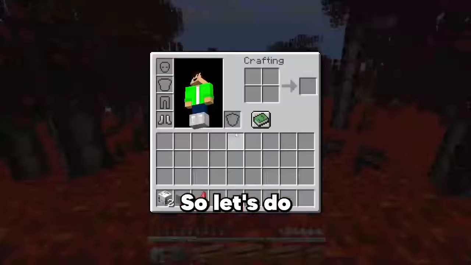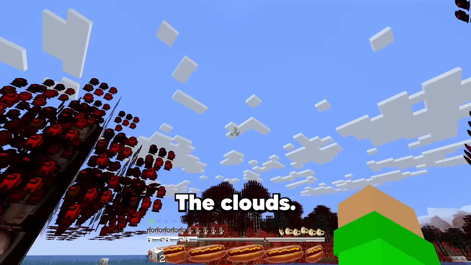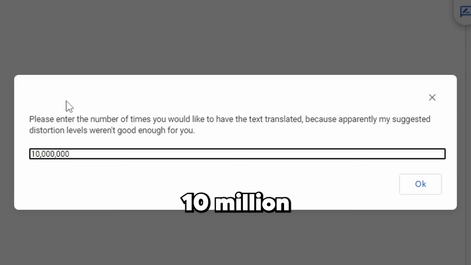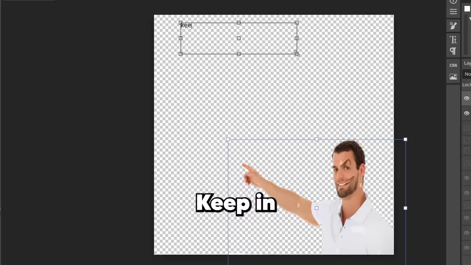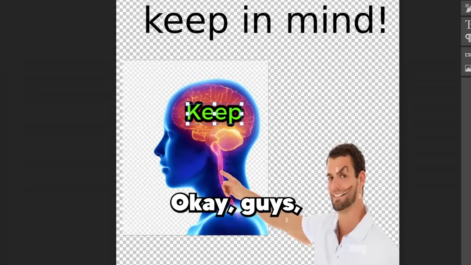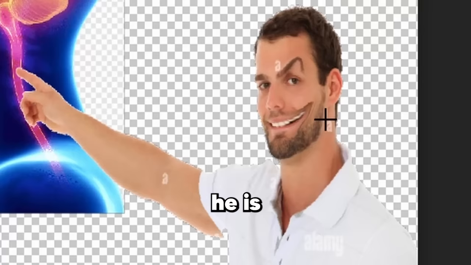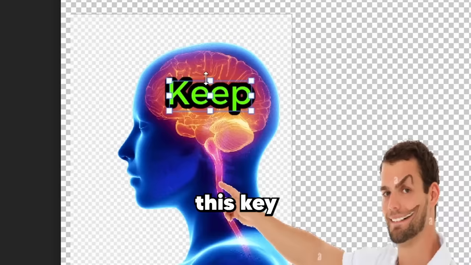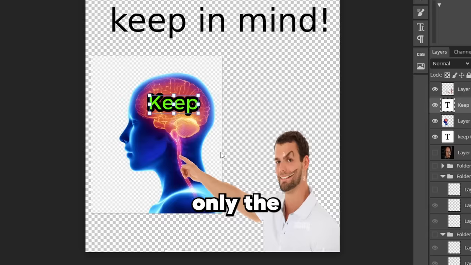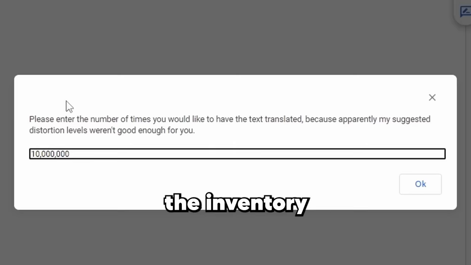We need to push this game to its limits. So let's do the inventory, the clouds. We could do the water. Okay, let's do water 10 million times. Keep in mind, our friend has returned with some more friendly advice. Keep in mind. Okay, guys, so the joke here is this guy is telling us keep in mind, and as you can see, this kiss is inside of the mind. Only the smartest jokes here on the Renidrag channel. This is amazing.